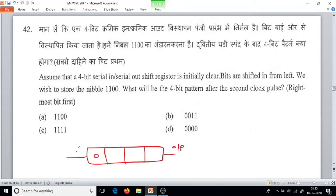This is the input, a 4-bit input register. The shift register is initially clear. Register is initially clear means all are 0. Bits are shifted in from the left. We wish to store the nibble 1100. What will be the 4-bit pattern after the second clock pulse?